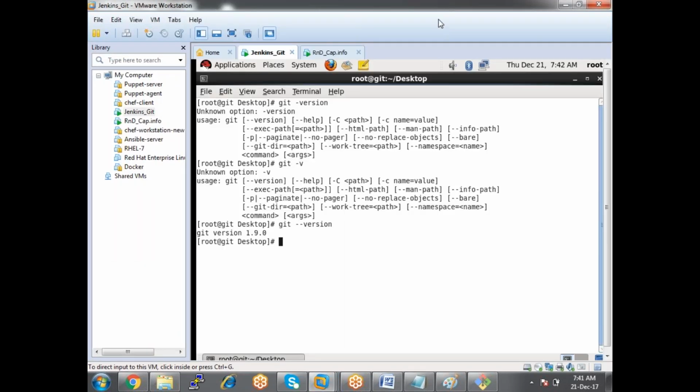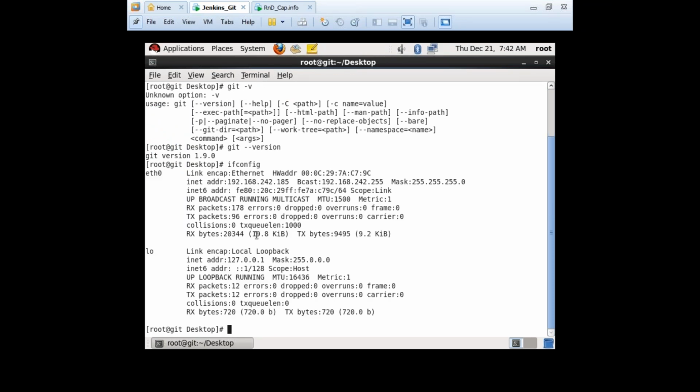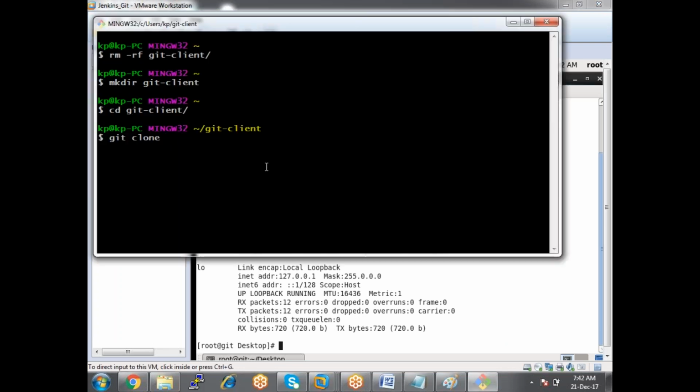So this is the server. ifconfig, it is 185. root at 192.168.242.185, and then the location of the repositories.